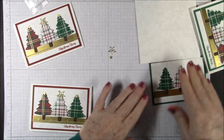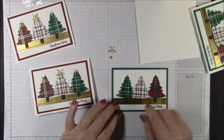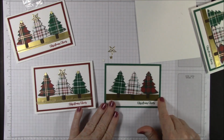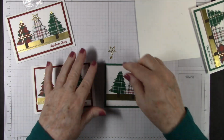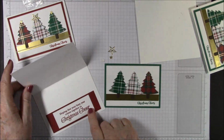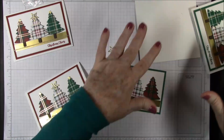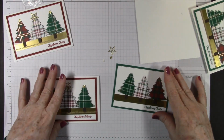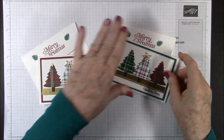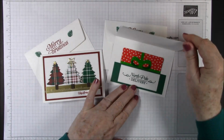So I'm not going to do this one. You do it exactly the same way, except remember the green goes on the left because it's on the green, and everything else is the same with the twine and everything. So rather than have you watch me do the whole thing for the green, I'll just let you do that on your own. Okay, so I fast forwarded. You should have your red and your green note cards, gift card holders.